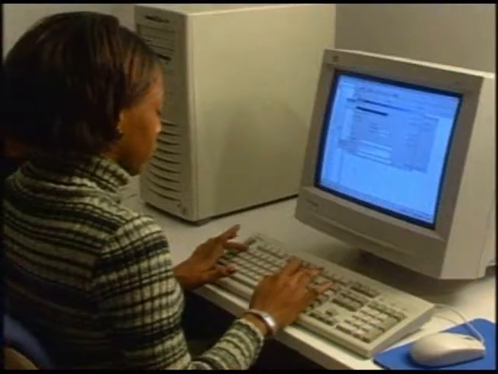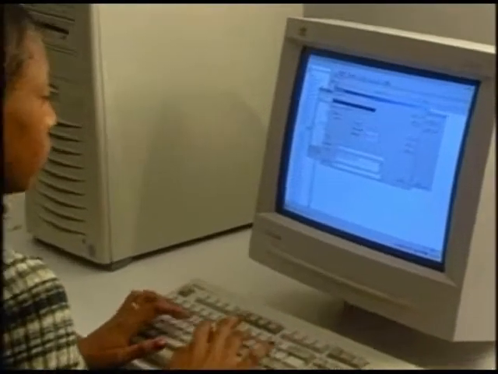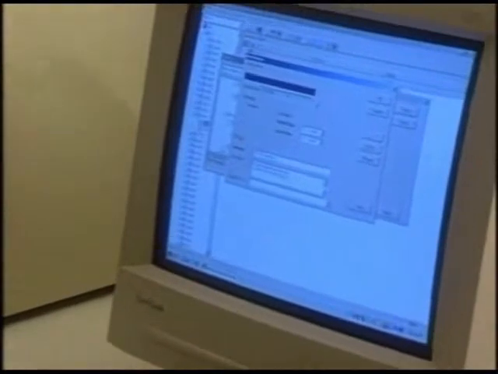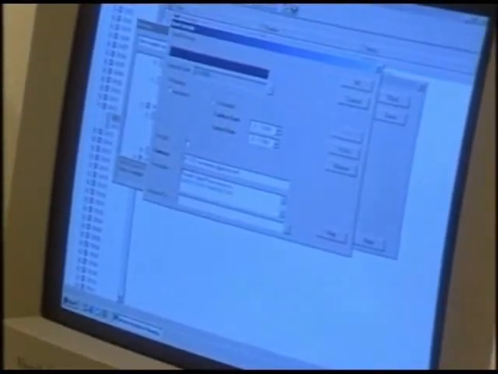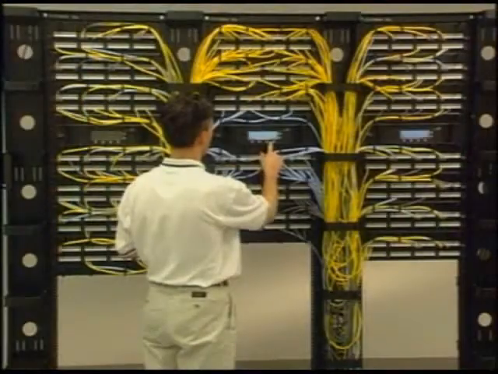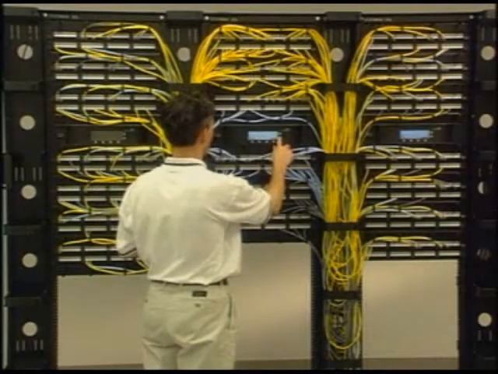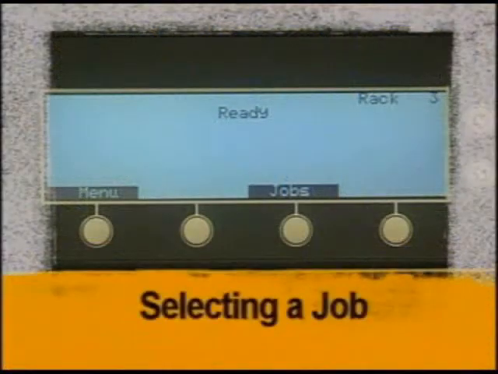Using the System Manager software, your voice and data network administrator can schedule patching changes to be made at the panels and send those changes to the appropriate rack managers. At the rack managers, you can view and perform jobs in the job queue by following the instructions provided on the rack manager displays. To view and select the job in the job queue for the telecommunications room, go to any rack manager or network manager in the room.